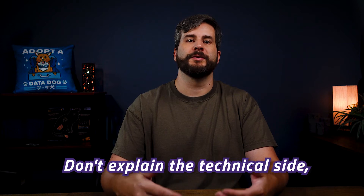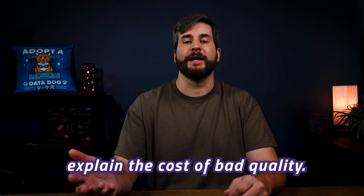So it's important to speak the business language. Don't explain the technical side — explain the cost of bad quality. Gather clear metrics of lost cost and time spent fixing quality issues. If you're tracking velocity, show its drop when quality issues arise. Track the number of bugs occurring and being fixed. These are usually the metrics scrum teams love to sweep under the rug to show how great the team is doing. Agile metrics should always be used to highlight pain points and get support to improve the team. If the team is manipulating them just to look good, you're probably in that low morale state.